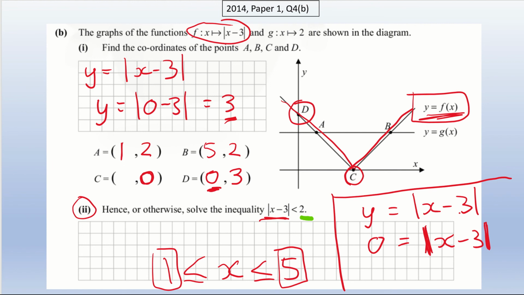You could square both sides if you wanted to and go from there, but if you can see that if x is 3, then inside your bars you're going to have 3 minus 3, which is 0, and the absolute value of 0 is 0. If you can see that, then you can skip all that and just say that x is equal to 3. And that's the last one of your coordinates that you have to fill out.